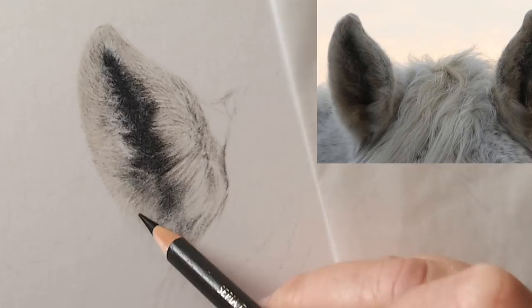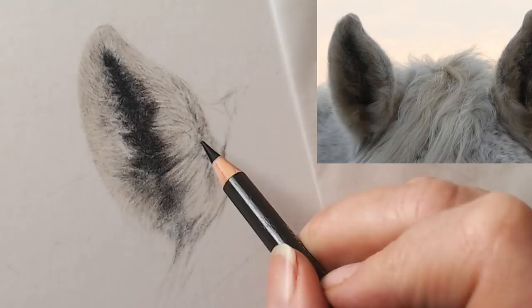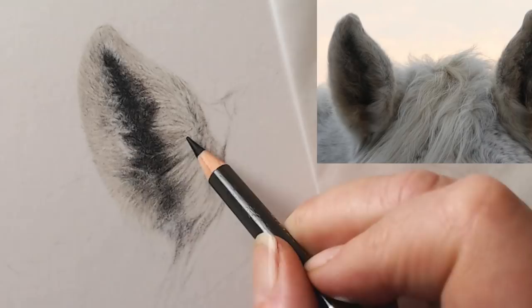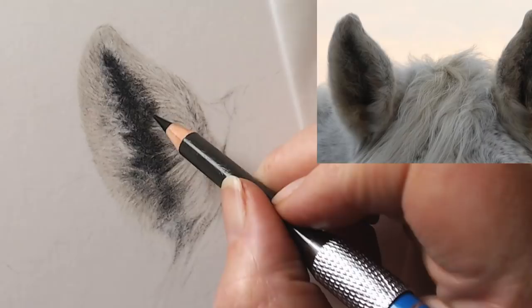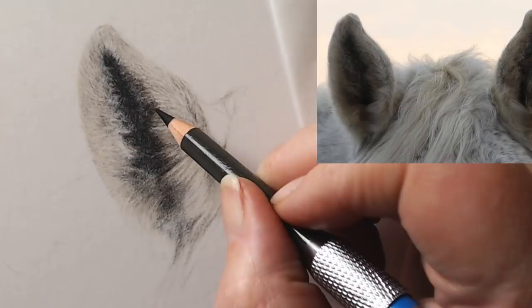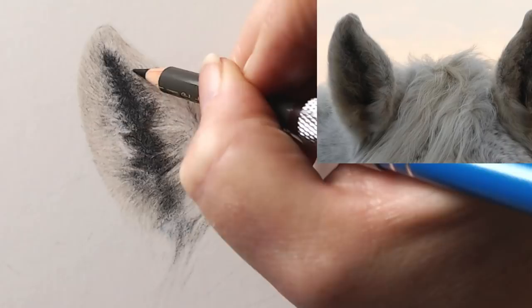Okay. So you can see I'm always following the direction of the fur. And we're now starting to build in some shadowy areas and leave some of the highlighty bits. If you were going to add yellow, like a yellow ochre or something like that, these would be the areas that you would add it, just as they're coming out of the ear here. That's where they would work best, I think.